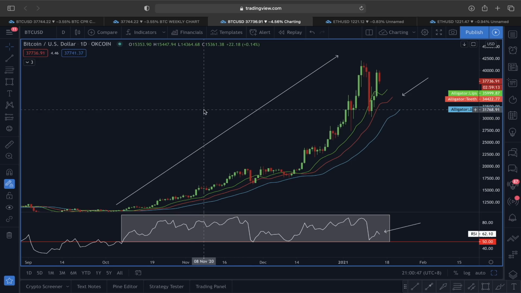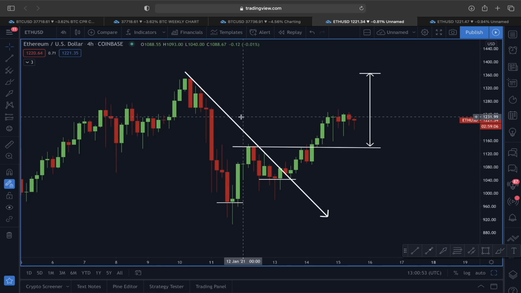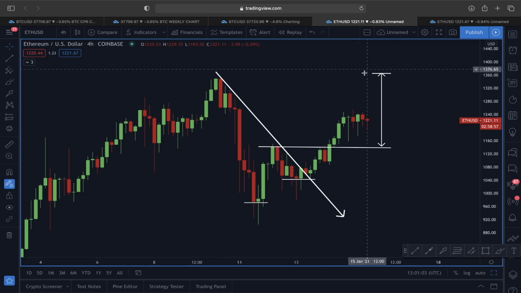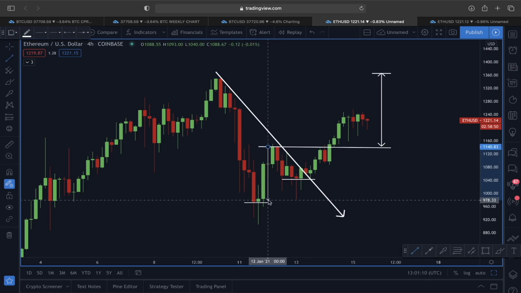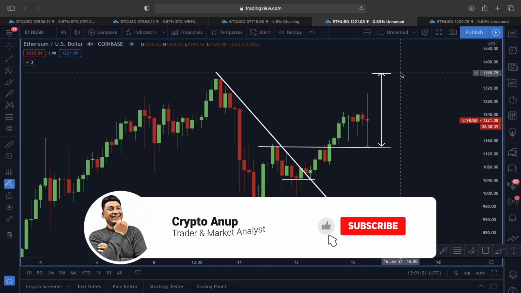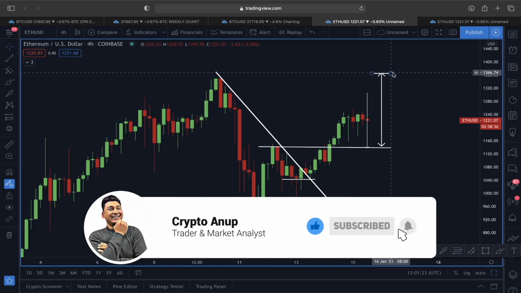So let's also have a quick look at Ethereum price action. If we look at this Ethereum USD price action in a 4-hour time frame, just like with Bitcoin price action, I told you guys this was also a 1, 2, 3 reversal scenario. Looking at this price action, I told you guys yesterday I was looking for two different price targets. One was from this neckline till where the body actually closed, so in this case from this neckline till here. So it is going to be around the 1300 price level. So the next target is the 1265 to 1360 price level, right?